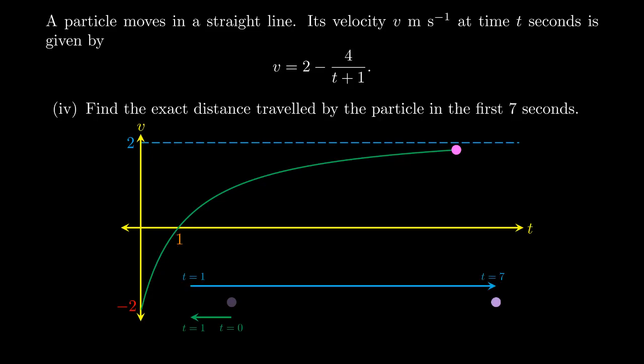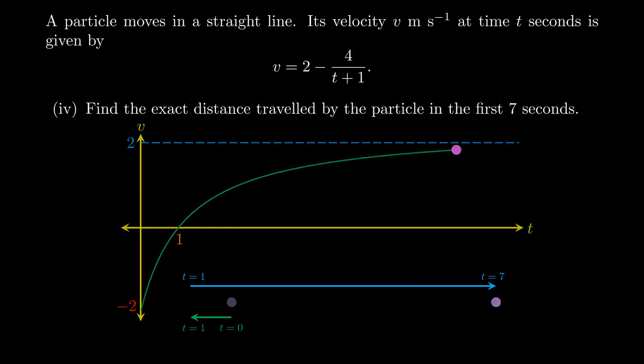Why we can't just integrate from 0 to 7 is because the distance traveled here is going to cancel the distance traveled here. Because this one's negative and this one's positive, they're going to cancel each other out when we integrate. It's the same as when we integrate a graph from 0 to 7: the negative area down the bottom will cancel some of the positive area. It's the same thing going on here. So that's why we've got to split our journey into two paths, one from t equals 0 to 1, and one from t equals 1 up to 7.